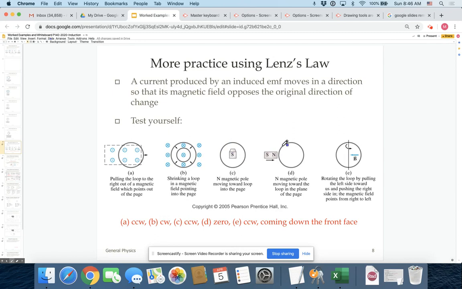And so if we just want to review these, I think we must have forgotten this one. So this one, I've got my magnet and I have my loop. And remember that my magnetic field is created by my magnet, and it's going to point like this. Right, that's going to be my B field. But nothing's happening to my loop. Like, I'm not rotating it. So there's no field lines going through my loop. And just because I'm moving the magnet, I'm moving the field lines. But since nothing's going through it, I have a 0. So that D is going to be this 0 current. I haven't created any current because I'm not changing the magnetic flux through the hole in that loop.